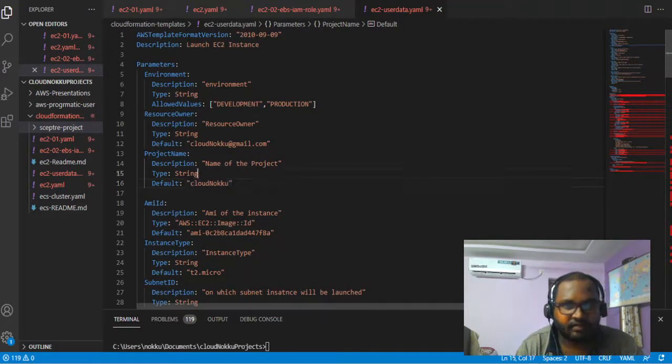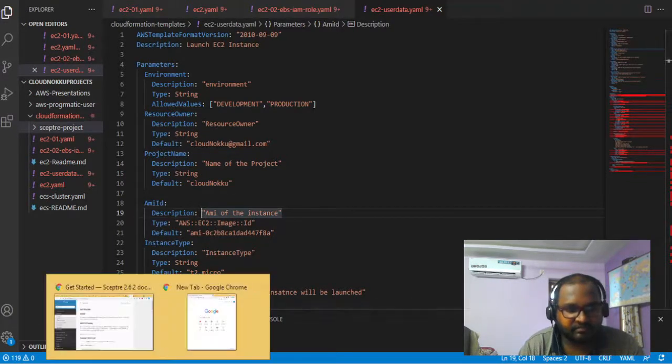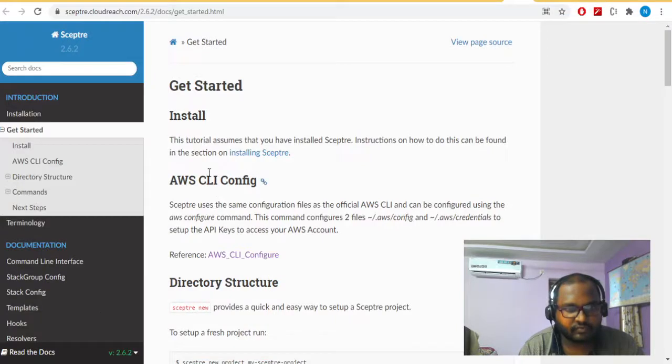So in order to maintain this template as a common template and to automate giving the parameters, we can use one tool called Sceptre. It is an open source tool. Basically, you can read it at sceptre.cloudreach.com.